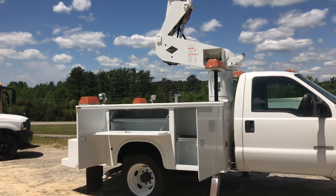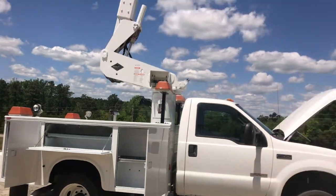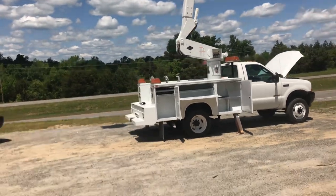I hope you can see I turned some of your strobes on so you can see those all work. And overall, just a really super nice clean truck. I'm gonna get back here so you can see the boom fully extended.